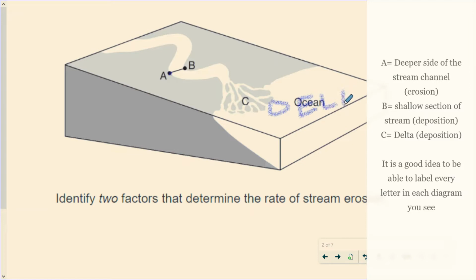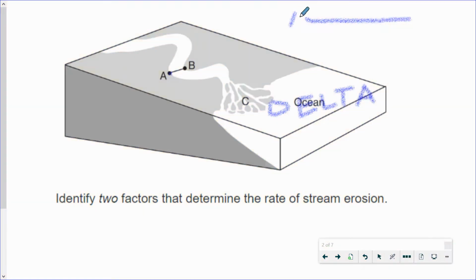Now I want you to try to think as I'm writing this word delta. What would the stream channel look like from A to B? That side view, that channel profile? Try to draw it in your brain. Okay, I'm going to draw it over here to the side. If this is the top of the stream and this is A, and this is B. Okay, that stream channel, it's going to be deeper at A and not as deep at B. So it's going to look something like this. It's going to be deeper towards A. Okay, and so that's the side view of the stream.